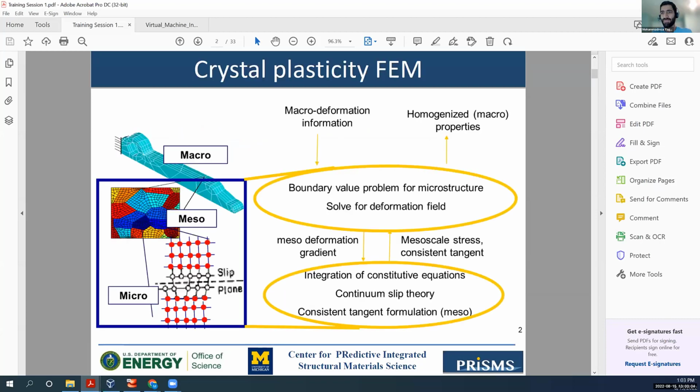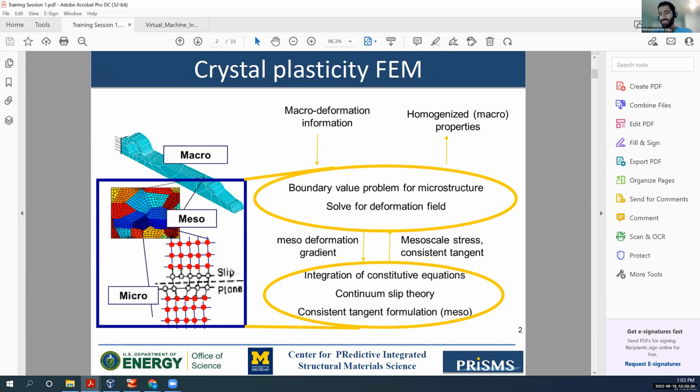So just a very brief two-slide introduction in case you missed the elaborated PRISMS-Plasticity talk. What is crystal plasticity finite element in general? Crystal plasticity finite element is like any other finite element method, specifically continuum mechanics finite element.